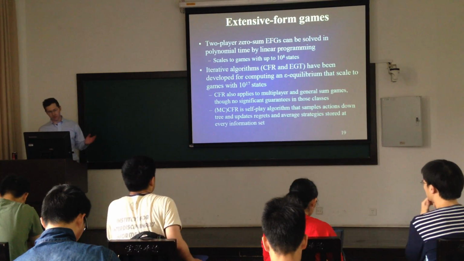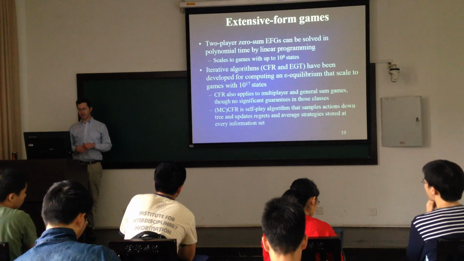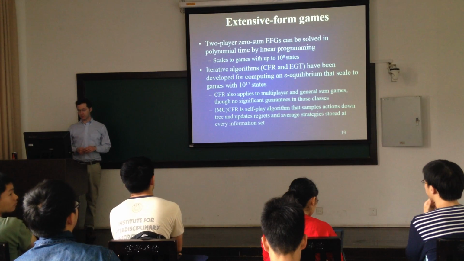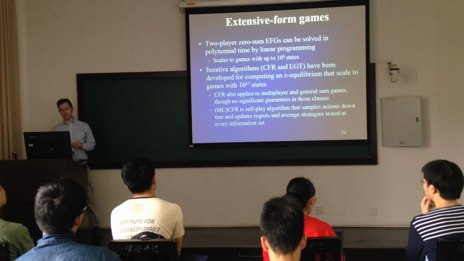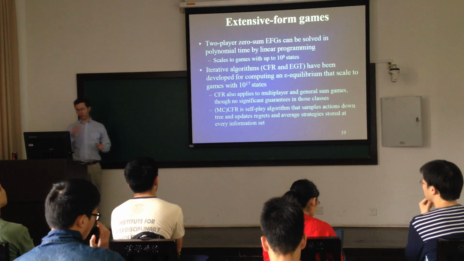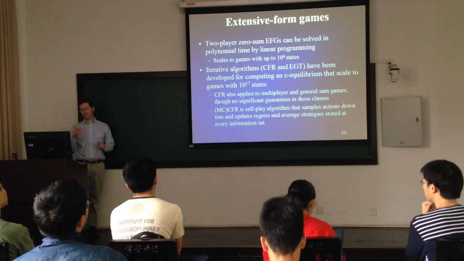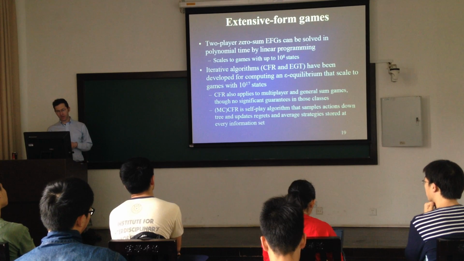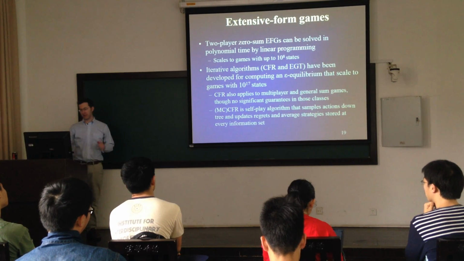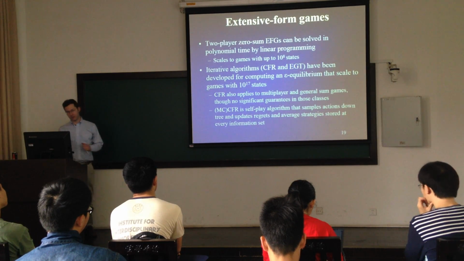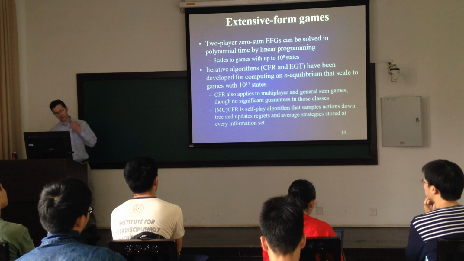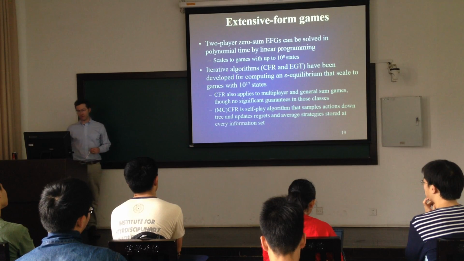At a high level, this MCCFR algorithm is a self-play algorithm. At each information set, it stores a regret and an average strategy. It plays against itself over and over again, sampling down the tree, and it keeps updating these regrets and strategies based on performance. In the limit, it converges to equilibrium. There are a lot of different variants, and it actually parallelizes very well.